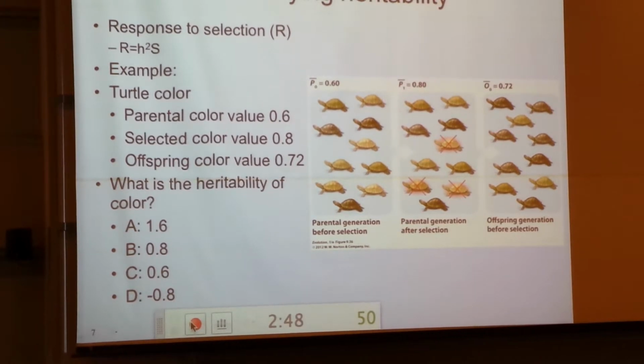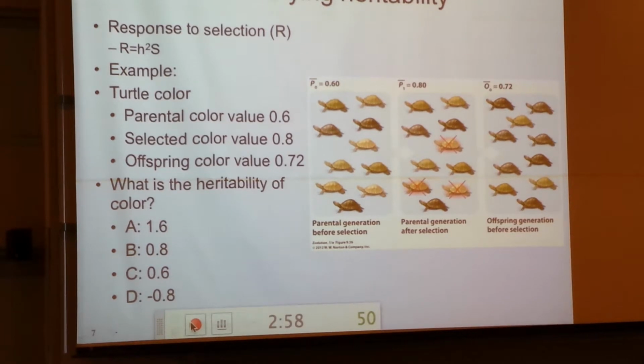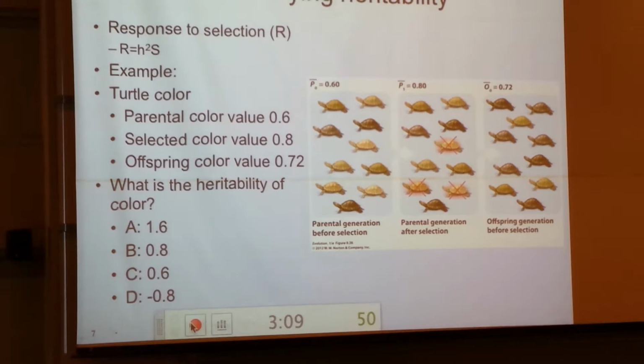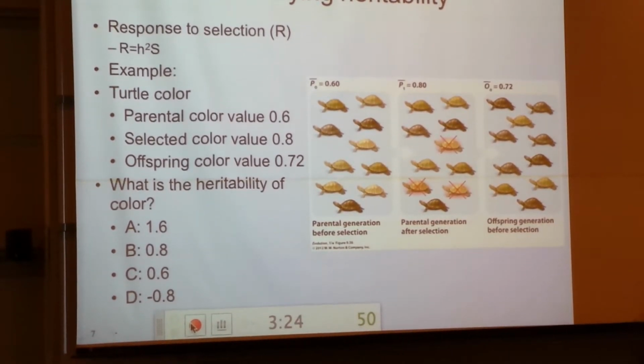So basically, heritability is just a proportional increase that you get relative to what you thought you had, right? If you bred all of these that have a value of 0.8, if it were perfectly heritable, the offspring would all be 0.8, but it's not because there's noise in there. Some of these have this really dark phenotype just because of environmental variation. About 60% of it is due to additive genetic variance, and 40% of it is due to just environmental effects.